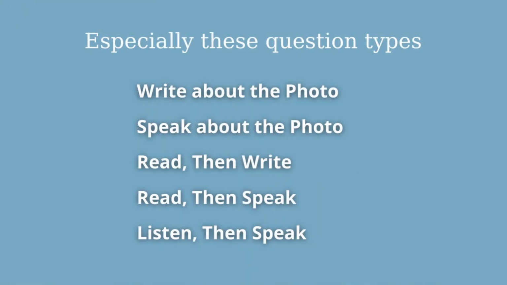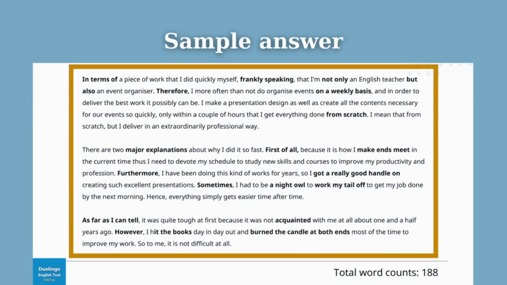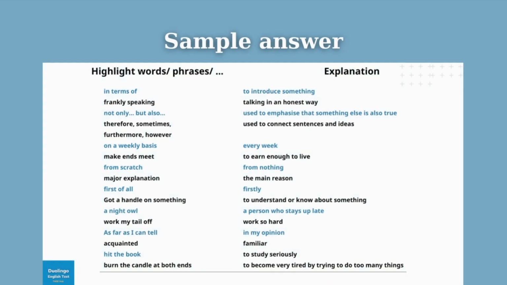Lastly, at the end of each question, we show you our answers, especially for write about the photo, speak about the photo, read then write, read then speak, and listen then speak. We also share with you our sample answers like this one, in which we highlight some advanced words, phrases, collocations, or linking words to help you study easier and more effectively. You also can stop the video to check it in detail if you need more time, because for each sample answer, we only stop it for a few seconds in order to save time in the video. So make sure that you check it out and stop the video if needed.